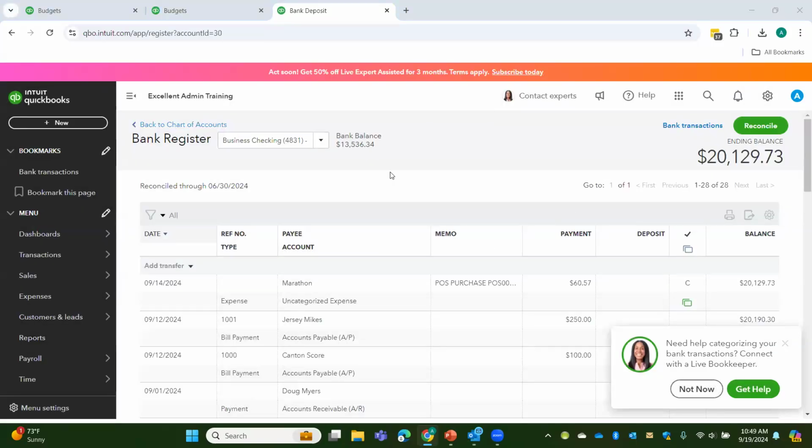The benefit of QuickBooks Online versus desktop is it's housed in the cloud. Everything's supposed to be housed in the cloud, is what a lot of people talk about, which is why there isn't really a backup feature like you have with desktop, that's housed only on that specific computer. So if there's a fire and your computer catches on fire, you lose your desktop file. If there's a fire and your computer catches on fire, this is housed in the cloud and you can log in on a new device. So that's the difference.